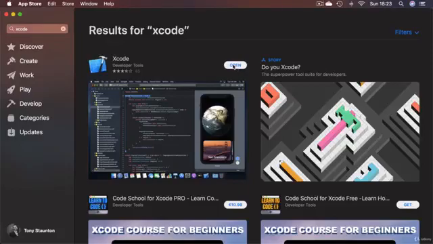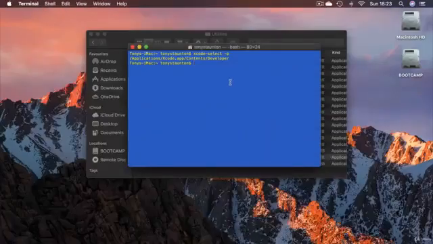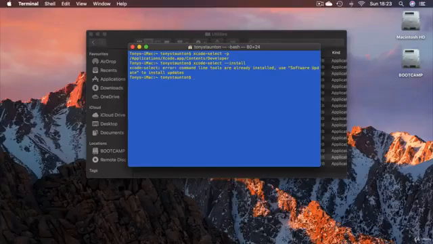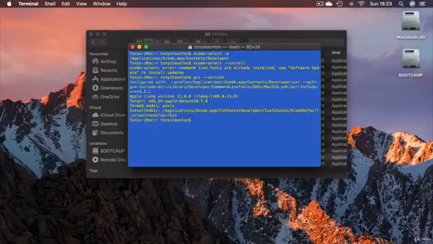Now if you don't want to run it from the App Store, you can also run it from the terminal. Let's have a look. So here in terminal you can type in xcode-select space --install. Now it's telling me the command line tools are already installed, so that won't run for me, but it will run for you if you do not have it installed. You can verify then that the installation was successful by running gcc space --version. And that's giving me back some information about my Xcode installation.